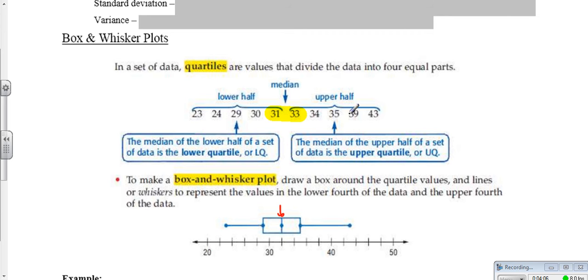When you have an even number of terms and this median cuts the data in half, you will include the 31 in your lower half calculation for the median of the lower half. That has 5 terms, so 29 is the median of the lower half, and put right here, which would be called Q1. So this is Q1, quartile 1. You have 5 in the upper half, 5 digits. The middle one is your median, so 35 represents your upper quartile.